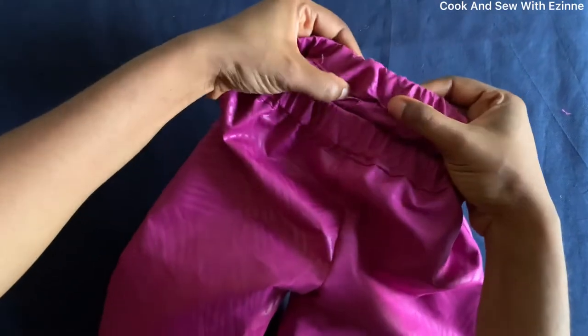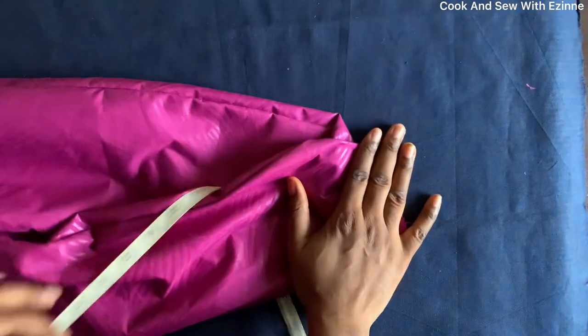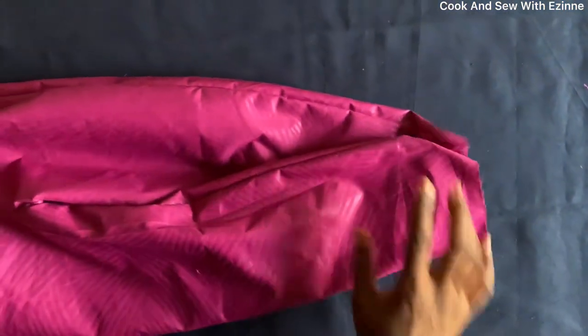Go and close this up. I'll finish this up. So I'll also hem it and iron it properly. Then I'll know that I've finished the trouser. I'll come and show you the finished look.